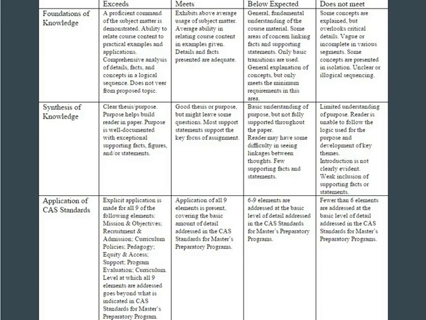One of the things we use, as I noted on the tools for measuring learning slide, are rubrics. And you see there aren't numbers anywhere on here. Now we could probably assign numbers, and we do. An exceeds is a 4, a meets is a 3, a below expected is a 2, a does not meet is a 1, whatever the scale is.